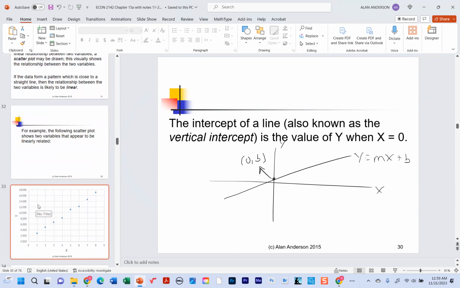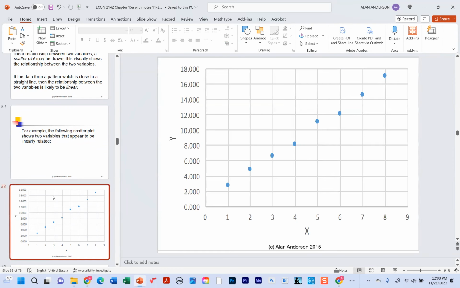By the way, I've done some scatter plots in Excel. I want you to see a couple of key results. Here's a case where the two variables are almost perfectly linearly related to each other. Look at that. It's almost a perfect straight line. You don't see that very often in practice, but it's pretty clear here that x and y have a linear relationship with each other. And that's exactly what we're hoping for.